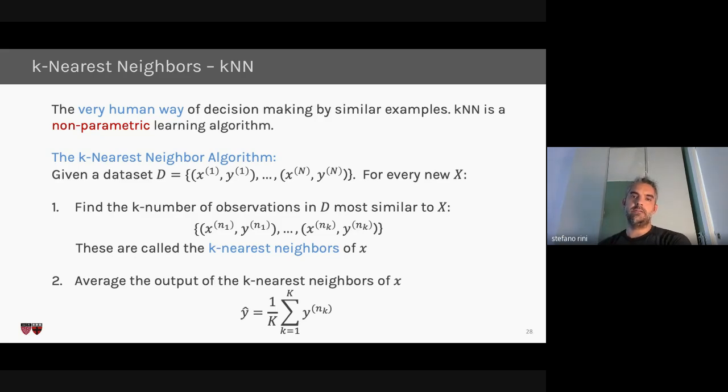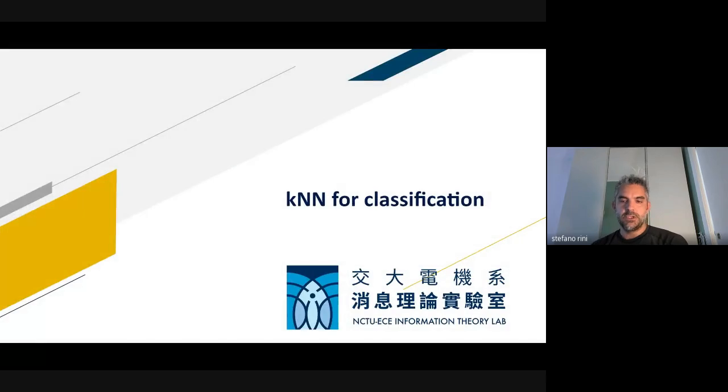Okay, so even if the algorithm is stated in a very simple manner, do not think that its utility is limited, because by changing how these distances are calculated and how this average is performed, you can have eventually a very rich behavior that adapts to a lot of different types of data. Okay, so let's finish here for now.